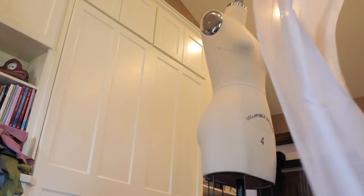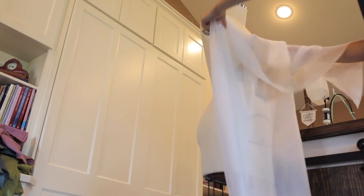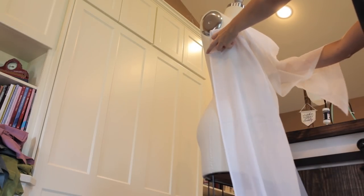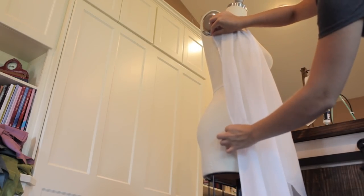So first off, I wanted to come up with a good design for the chemise. Now, as I was playing with the fabric, it seemed like triangles were something I kept coming back to. And yes, I actually meant triangles. There's been a couple times that I say triangle when I mean a rectangle. Who knows where that comes from, but this time I actually mean a triangle, a three-sided object.